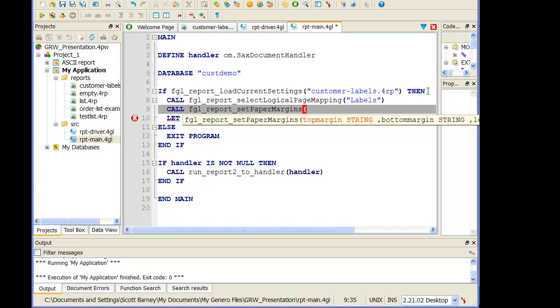The top and bottom margins are going to be 0.5 inches each. The left and right margins are going to be 0.25 inches each.